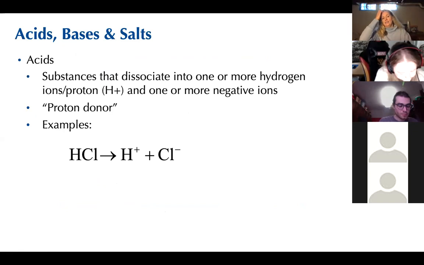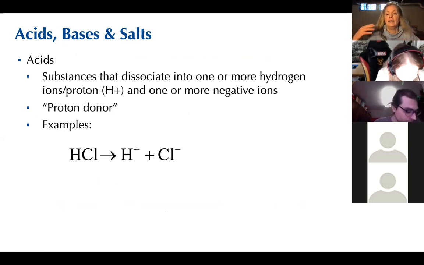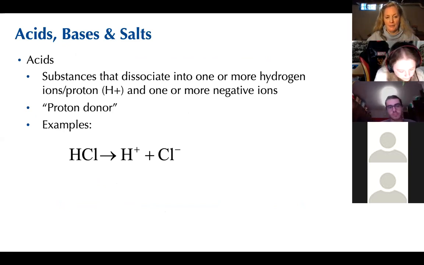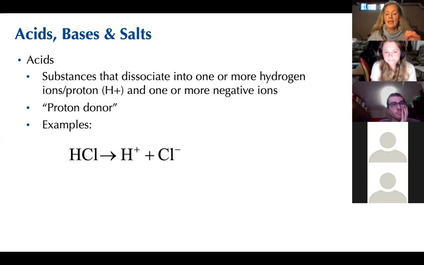All right, and then we have our acids, bases, and salts. Acids are substances that, when we throw them into water, dissociate into protons and some other negative ion. So we're going to call them proton donors to the solution. Hydrogen chloride, hydrochloric acid, when we stick it in water, breaks apart into H plus protons, because that's just what it is, a proton stripped of all its electrons, and the chloride ion. And those H pluses are what makes it acid.